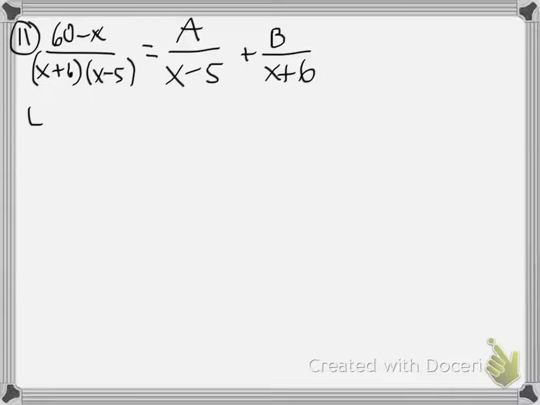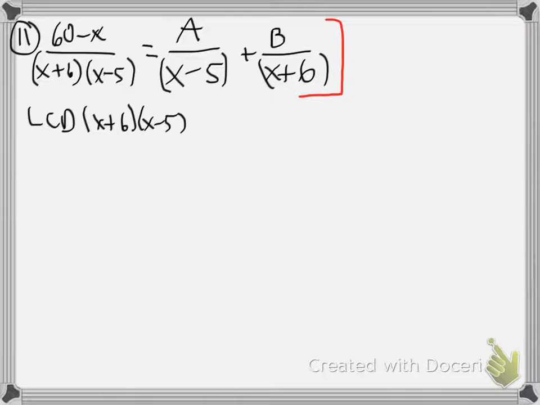And the LCD, well, there's an x plus 6. There's an x minus 5. And it turns out these were already repeated. And they actually set up that way on purpose. You set that up on purpose so that when you multiply everything by the LCD, so I'm going to multiply the right side and the left side by the LCD, which is x plus 6, x minus 5, and I'm going to do that to each term. So I'm going to put parentheses on this as well.